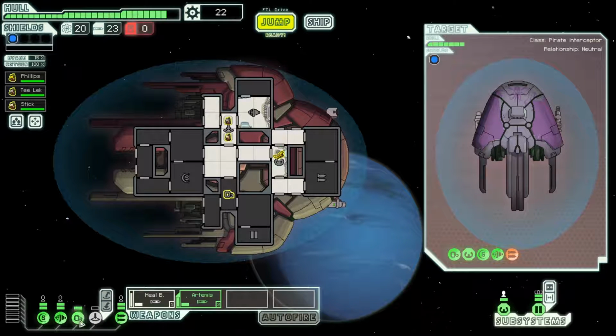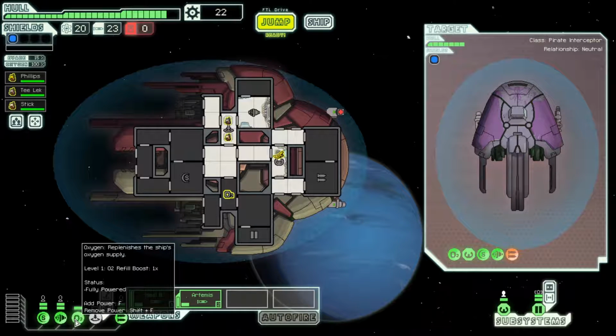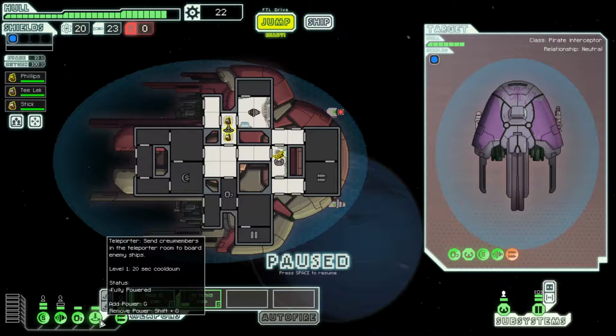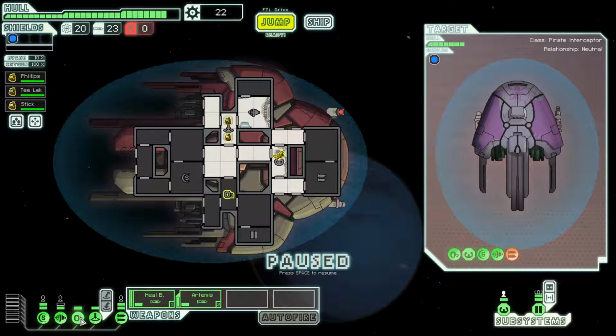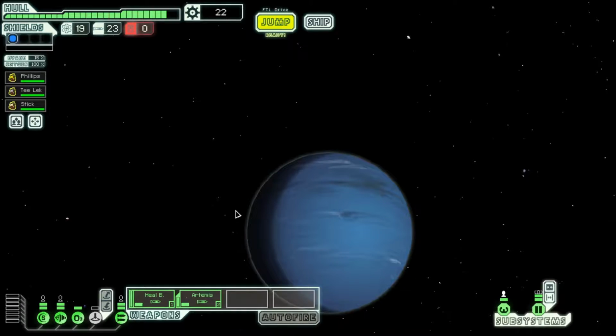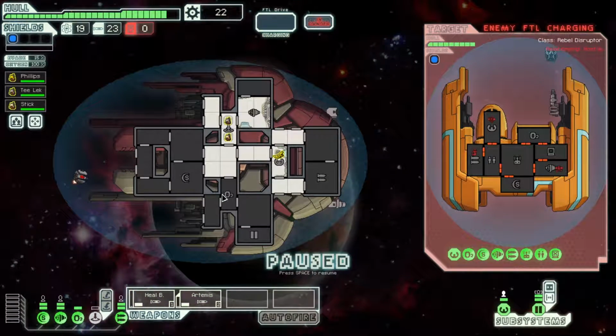I like having the oxygen powered and the teleporter unpowered because then I know this is where my power is going to come from. It's going to come from oxygen. If I leave the engines depowered, then I might forget to move the power from O2 into engines to give myself that dodge chance. So I kind of like having the power layout like this. I think it's a little bit more clear to me what needs to happen.